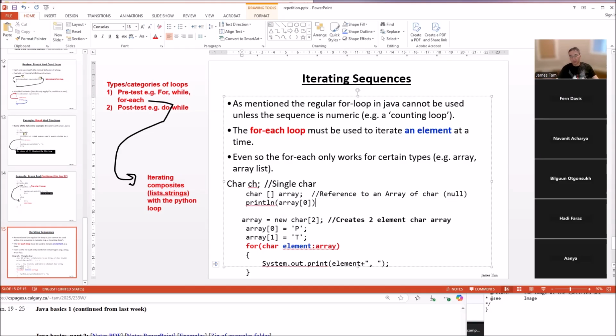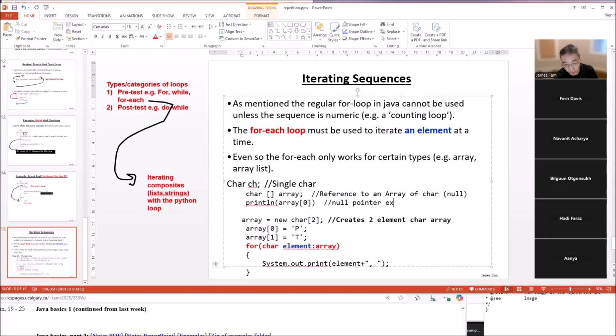Sure. Okay, well, at this point, I haven't created an array, yet I'm trying to access index 0. What's stored in that memory location called array? The hint's right here. It's null. It points to no address. So I'm going to get a null pointer exception or the equivalent.